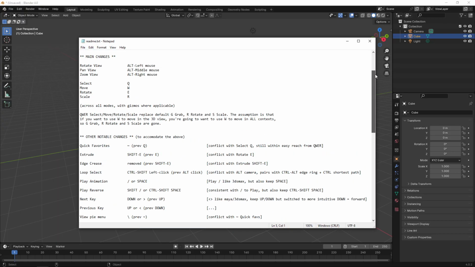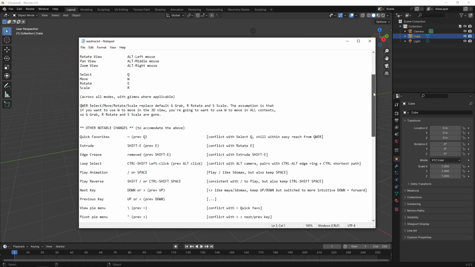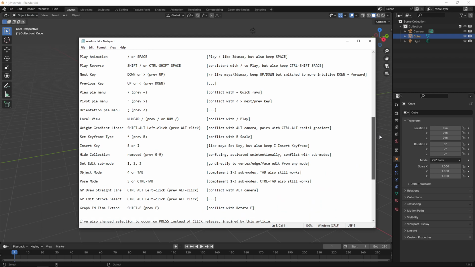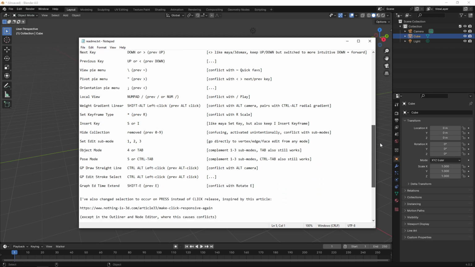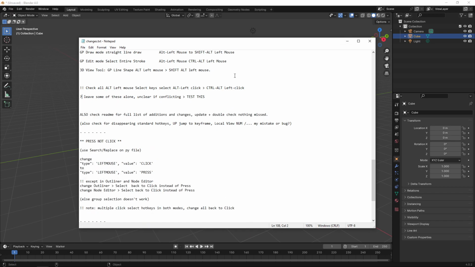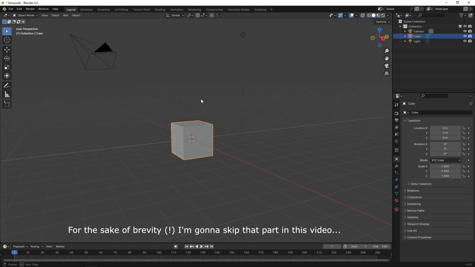So yeah, this seems like a good time to check that all the keys that are supposed to be changed have been changed, and I didn't miss anything. And also, while we're at it, we can just test if everything is working as we expect.